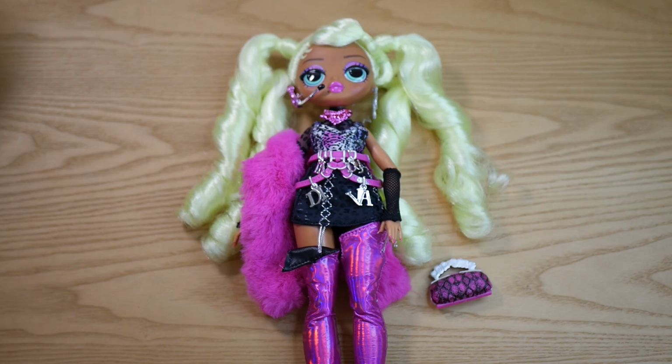She wasn't the worst doll I've ever unboxed, packaging wise, but if they'd been struggling for a name for her, they could have called her Tags Galore, because there were quite a few tags in things, which was kind of annoying. But I guess we've come to get used to it, which is a bit of a shame, the fact that we've had to. And it doesn't seem to matter which company are doing it, whether it's MGA or Mattel or Disney. They all seem to put so many tags in their dolls. It's very annoying. But anyway, putting that to one side.